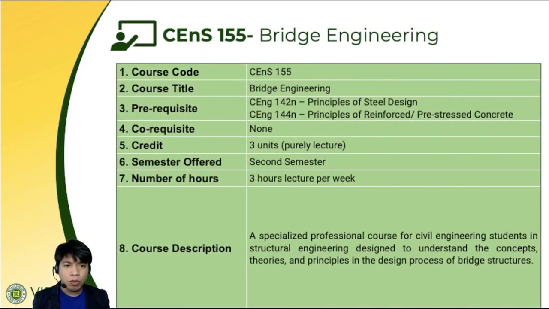The fifth course that you will be taking is Bridge Engineering, that is CNS 155. This course has 2 prerequisite subjects. They are CN 142N, that is the Principles of Steel Design, and CN 144N, that is the Principles of Reinforced or Pre-stressed Concrete. This is 3 units and purely lecture. This is offered in the second semester of the school year, and 3 hours of lecture is needed per week.